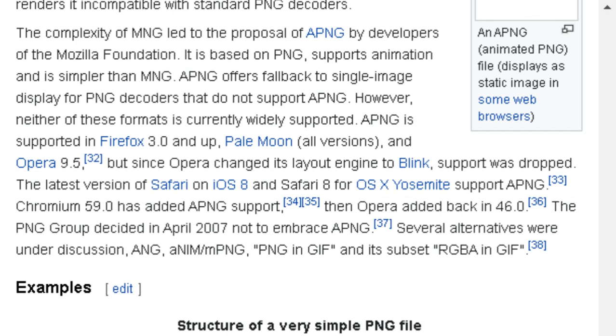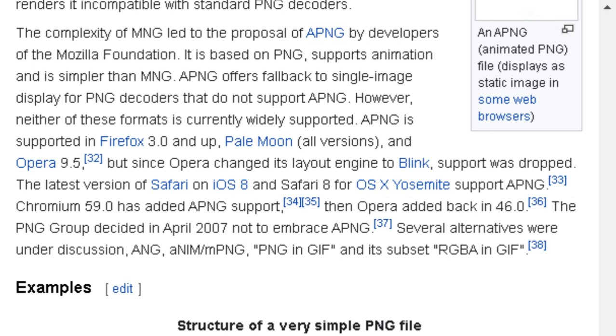However, neither of these formats is currently widely supported. APNG is supported on Firefox 3.0 and up, Pale Moon, all versions, and Opera 9.5. But since Opera changed its layout engine to Blink, support was dropped. The latest version of Safari on iOS 8 and Safari 8 for OS X Yosemite support APNG.